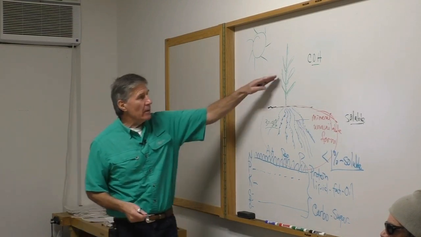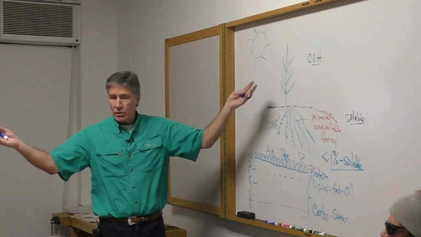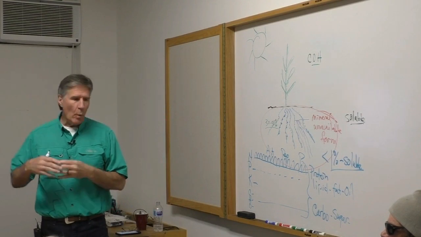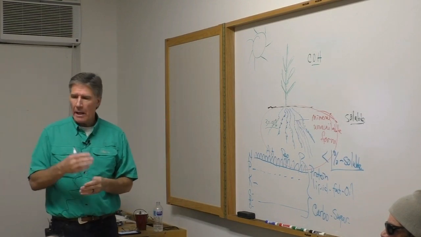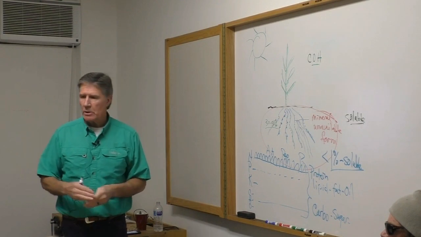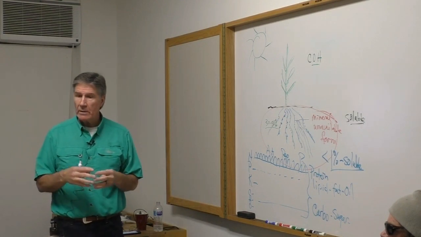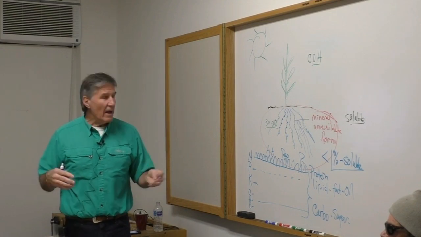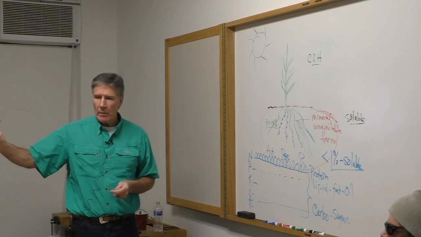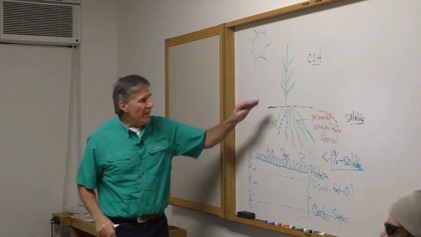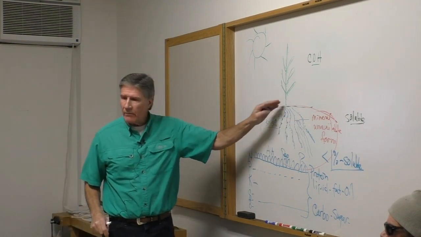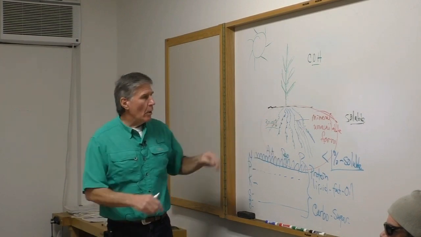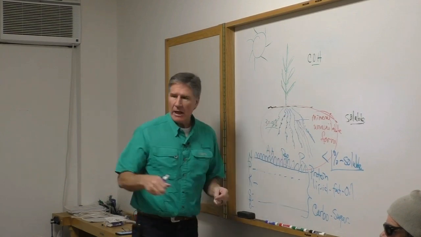Right now the plant is saying, I want the good guys to show up. But what if I've used chemicals and way too much tillage, and I've taken out my higher organisms, my fungi, my protozoa, my nematodes, and all these wonderful things above bacteria that the system needs to work right? Well, if I've eliminated all of those microorganisms, that system isn't going to respond for the plant, even though the plant's feeding them. So what I've got to do is now come back and change the environment.